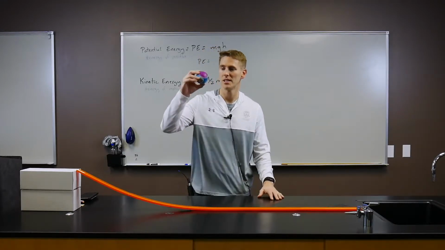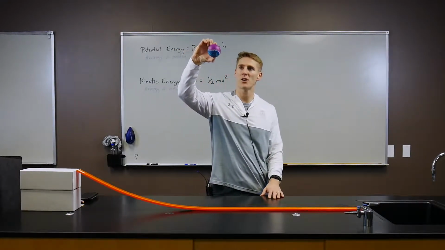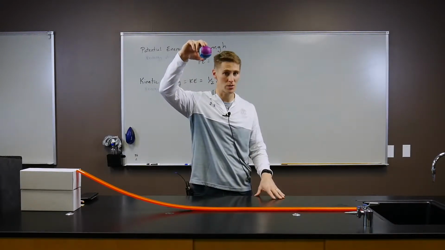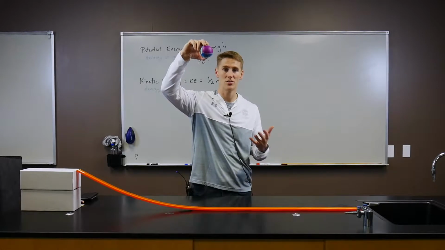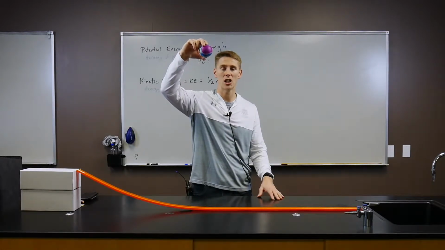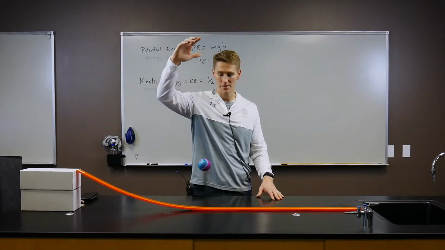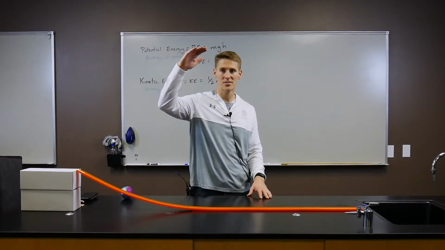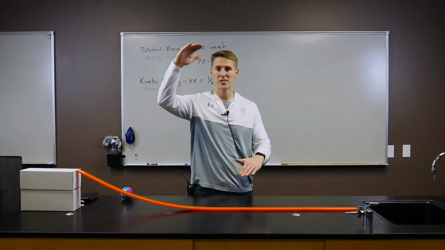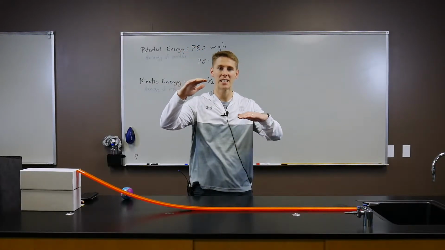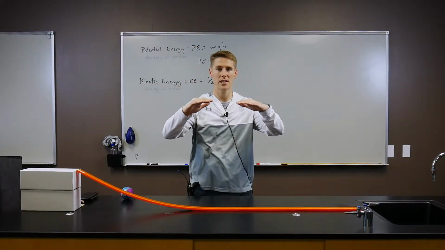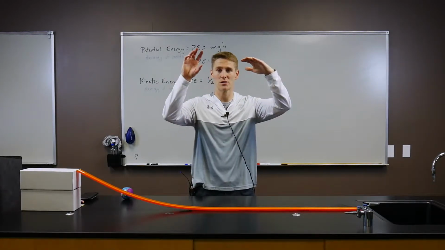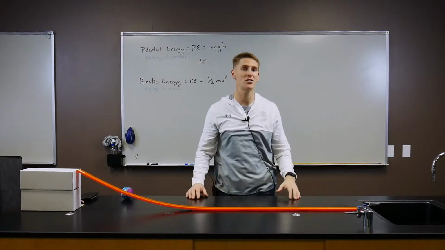For example, let's say this baseball is a meter off the table. Because of that height, it has stored potential energy due to gravity. As soon as I let go, that potential energy becomes energy of motion. As that height starts to decrease, some of that potential energy gets converted to kinetic energy. Halfway down, it's even. But as soon as I eliminate all of that height, all of that stored potential energy is now energy of motion.